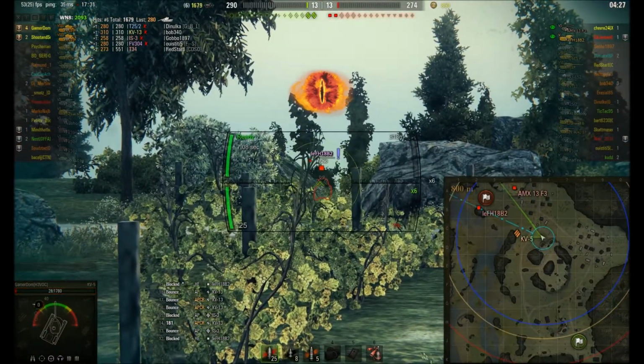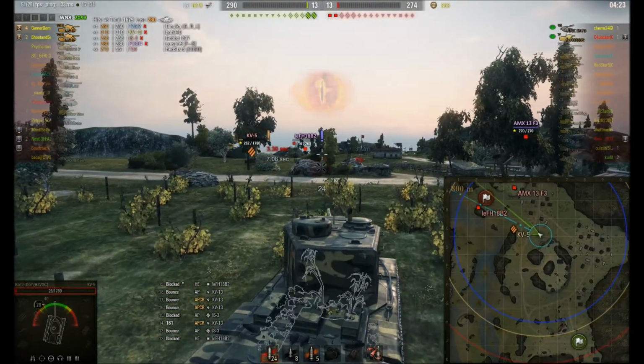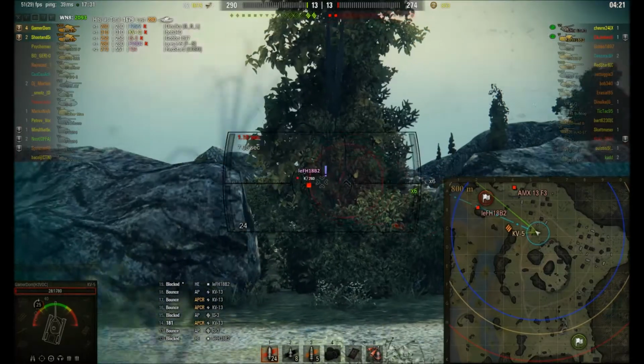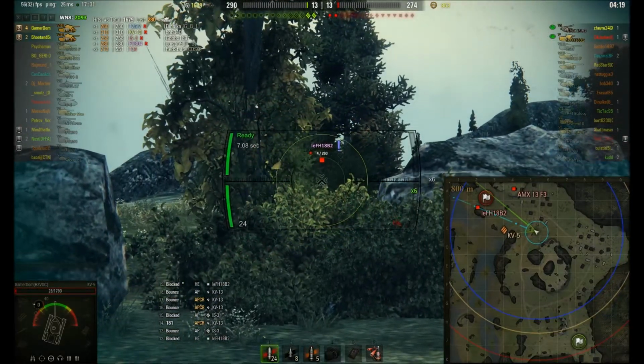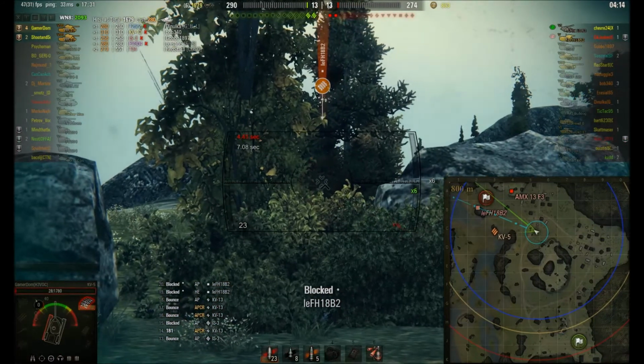There he is there. Can we aim in? Aim. He fires his shot, misses completely. I miss my shot as well. There's the AMX, popping back up again, trying to get involved in the battle. Can we get a shot on him? No. I block a shot from the Lefebvre.